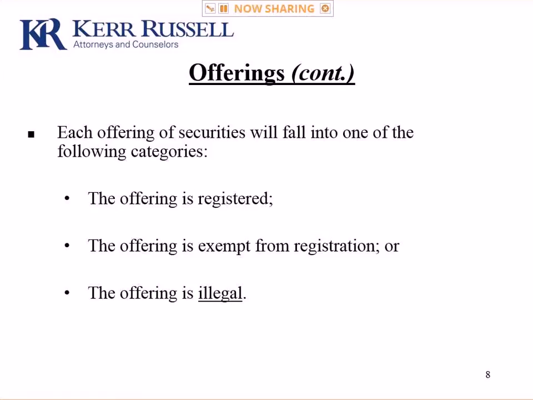The next slide is, again, stating out from a high level something that might seem obvious, but I think this is a good takeaway in that it will help one remember that an offering of securities, you really have three choices. The offering is either registered, it either is exempted from registration, or it's illegal. In terms of the last category, we have some information about the consequences of illegality coming up soon. But if you think of it, just keep these 3 points in mind. I think it'll just help you kind of navigate the waters or understand what the different channels are when you're navigating these waterways.